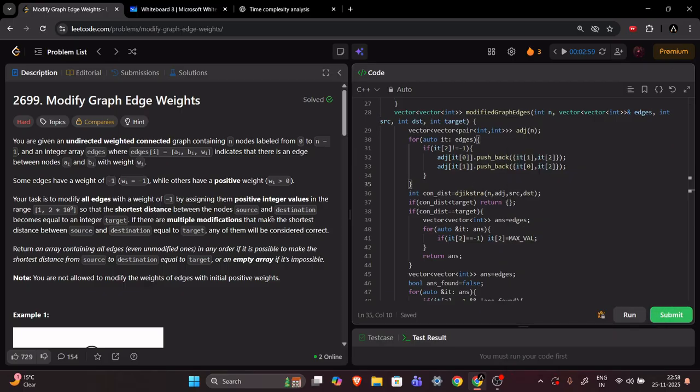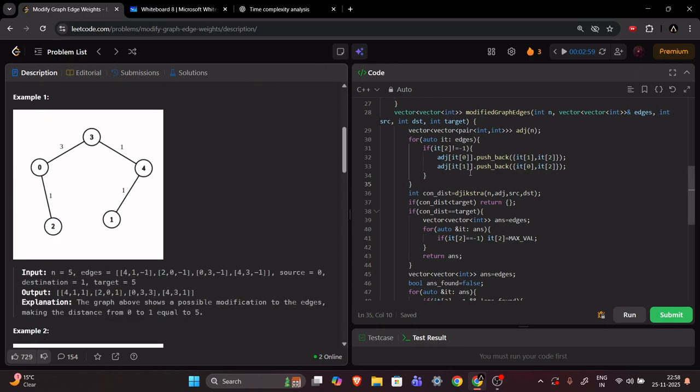Firstly, if you are given an edge list in this format, I already mentioned you should see the question. We create an edge list consisting only of constant values, where the weight is not equal to -1. Then we find the constant distance using Dijkstra algorithm, and then there are two checks. If the constant distance is less than target, we return an empty array. If it is equal to target, then for every -1 we change it into int max value, so as to eliminate the path. And if both checks are bypassed, we move further in our algorithm.